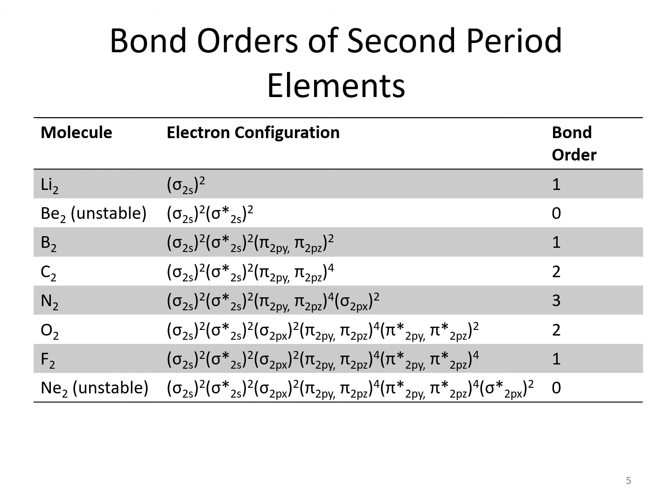After this, we start to see a pattern of the bond order going up by 1 for each element. That is because each element has 2 more electrons in bonding molecular orbitals. After dinitrogen, the bond orders start going down by 1 because each molecule has 2 more electrons going into antibonding molecular orbitals. Eventually, we get to neon, which has equal numbers of electrons in bonding and antibonding, so it has a bond order of 0.